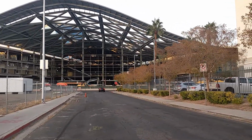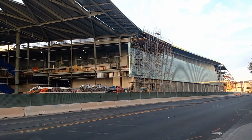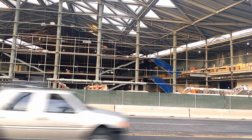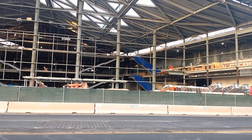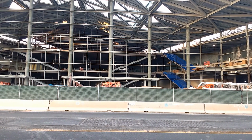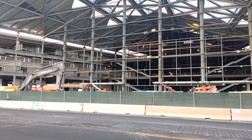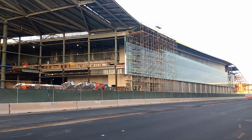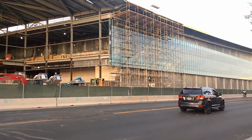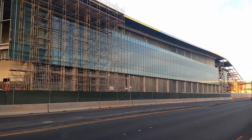We're going to go back up to Convention Center and check out the glass. Now they have added more glass since our last visit. And under the blue tarps, I presume those are escalators. And I think to the left, those are probably stairs, right? You have an angle going down, and it flattens out, angle, and it flattens out, and then angle going down. All right. Okay, some more glass. You see that? It does look pretty nice. Very, very nice.